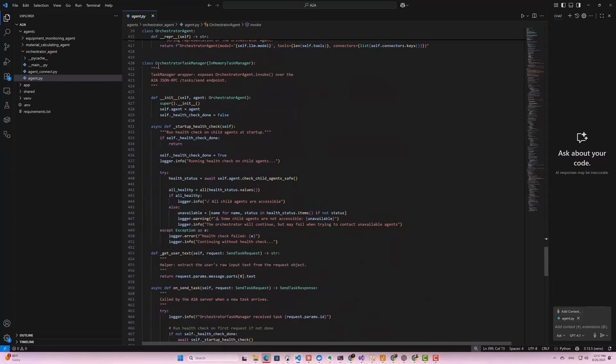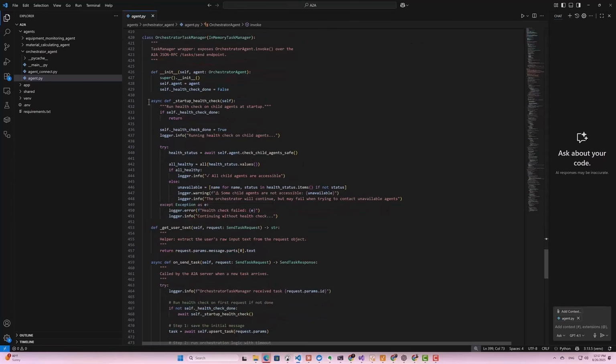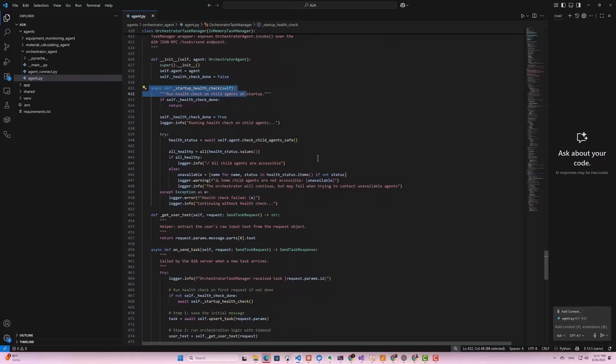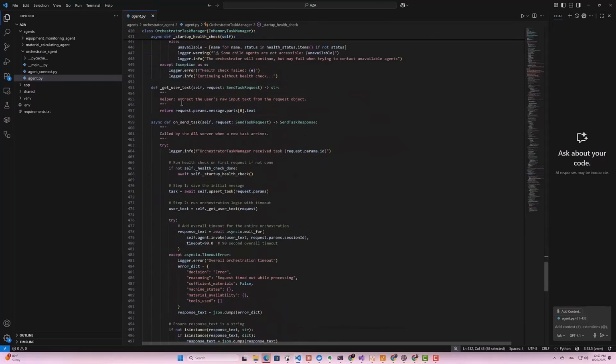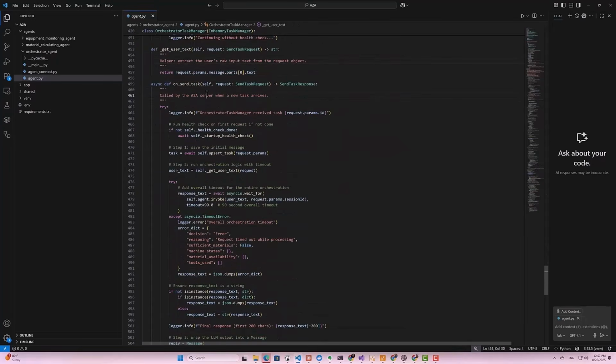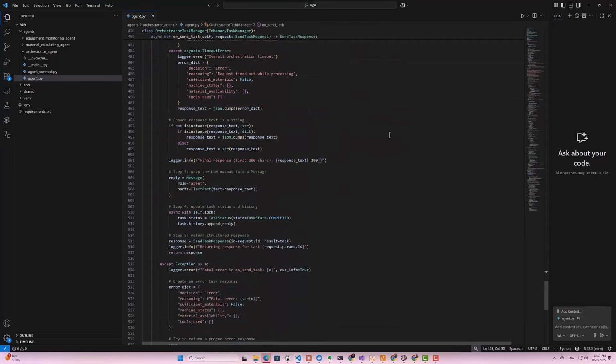So as you can see, this class, we've got the orchestra task manager, which is pretty much an implementation that is more or less similar to what the task manager of the standalone AI agents, equipment monitoring, and the material calculating. So basically, again, here we're checking the status, the health status of the AI agents, and then we're getting the user text. On send task, this is what needs to happen.